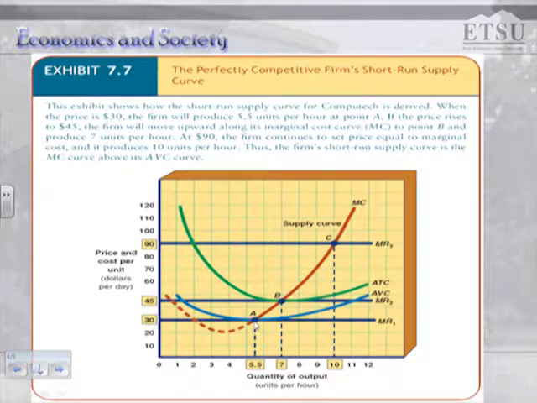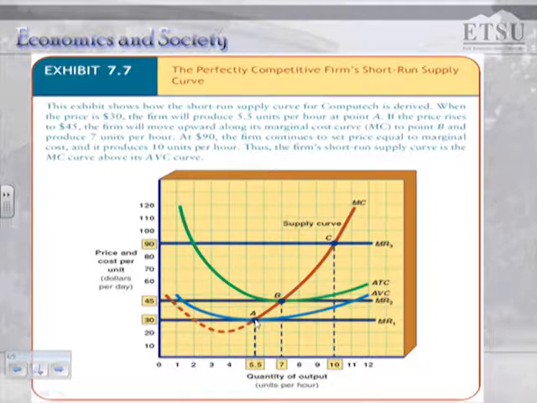Now notice that the average variable cost is below the average total cost. That means even in the short run, this firm would be incurring a loss by choosing to produce. The idea, though, is that the firm can minimize its losses by choosing to produce in the short run rather than shut down. So we can imagine that this is a price that allows them to pay all of their workers and all of their variable inputs, and also maybe pay a little bit on the rent that they're going to have to pay anyway, even if they choose not to produce. It's something like the fixed cost, right?